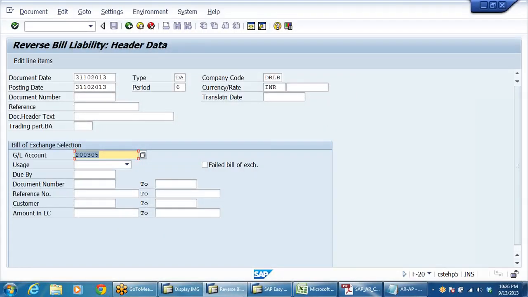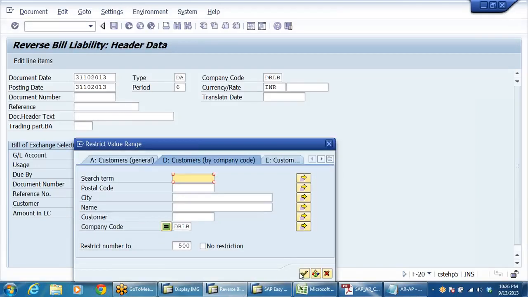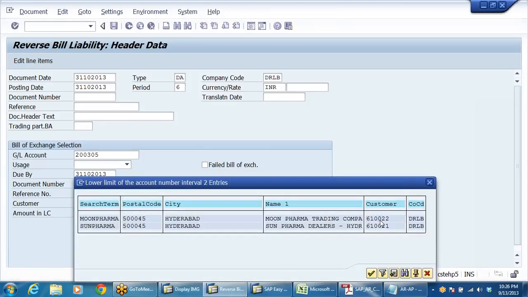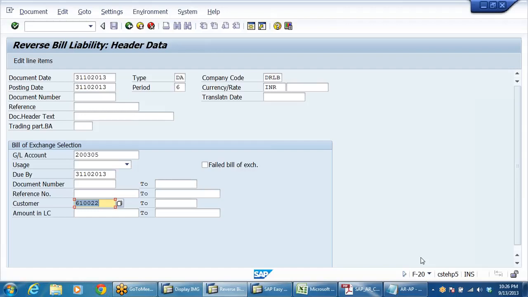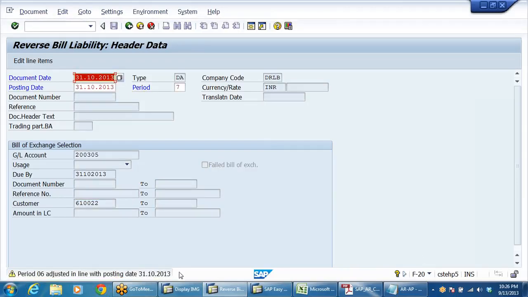Right, here due by, customer. System gives a message, period 6 adjusted in line with, no worries. Second one, check document date is in future, no worries, press enter again.